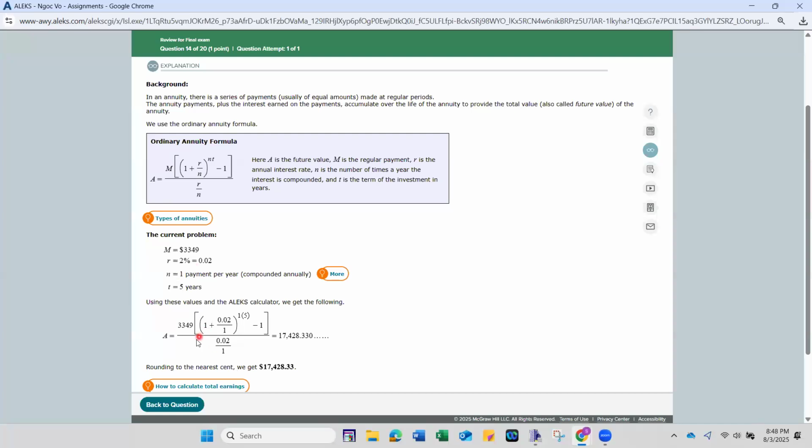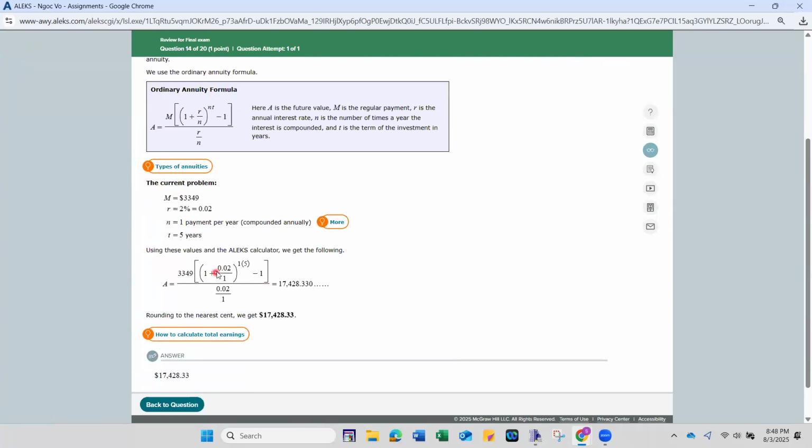Substitute all the values into the formula. And yes, while you are using your calculator, don't forget you need to use the PEMDAS rule. That means you need to simplify the parentheses first, then exponent, then the bracket things, then you can multiply, and then you can divide. One more rule, please remember in finance, do not round values during the steps in a calculation, but only at the final step. You round your answer only at the final step, only here. Otherwise, keep all decimals during the calculation.